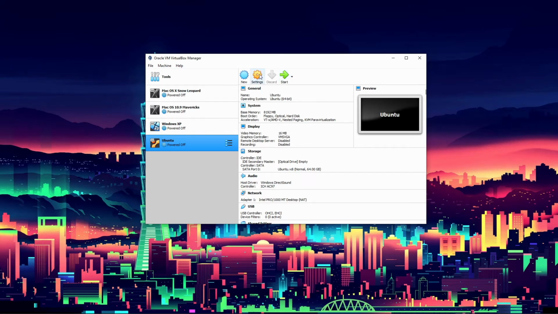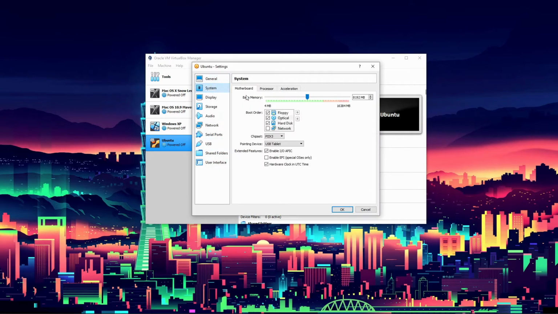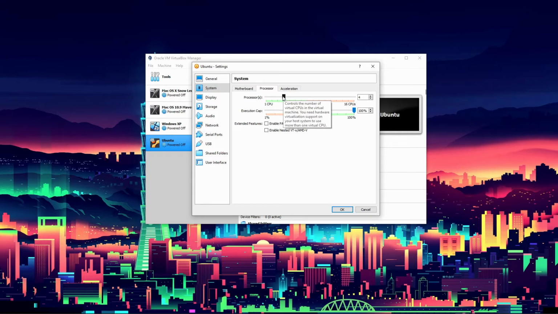So what you're going to want to do is come into Settings. Now, we don't need to change anything in general, but come down to System, and where it says Processor right here, I recommend putting that on about 2, but you can put it on 4. However, you don't really need 4 processors in this machine, especially since it's just a basic version of Linux. I guess you can set it to 3, but I'm not sure if you would want to do that. So yeah, I'll set it to 2. That should be more than enough, easily. I mean, you can get away with 1 as well, but it won't be that good of an experience.